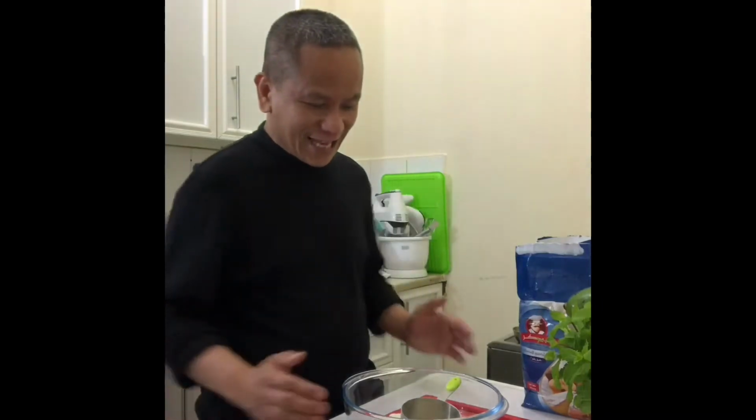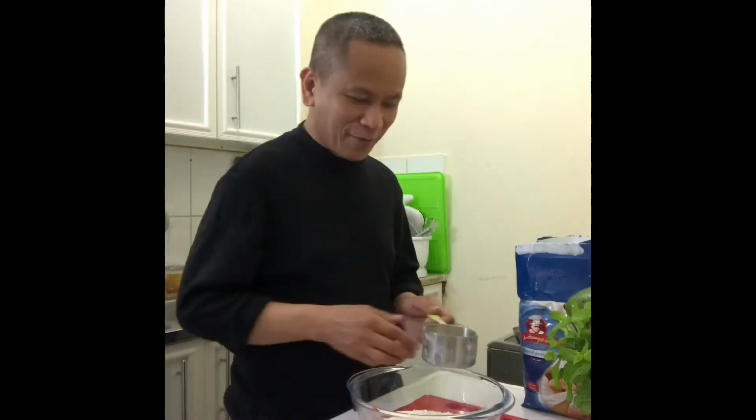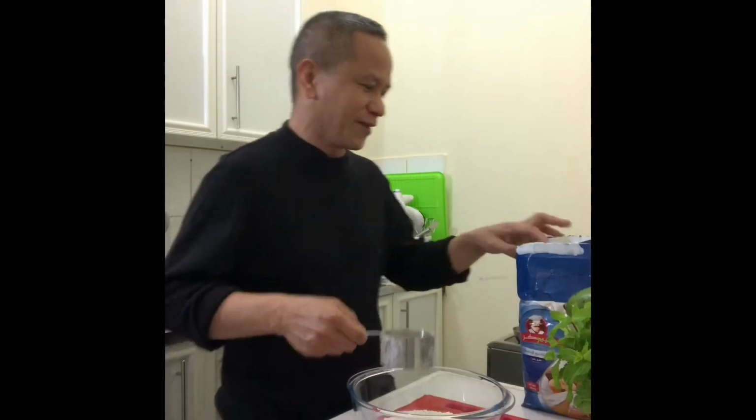Today I will prepare an apple pie. The recipe for this apple pie is very easy and yet very delicious. So to start with, we need 3 cups of all-purpose flour. In this bowl, I already have 1 cup of all-purpose flour, so I need another 2.